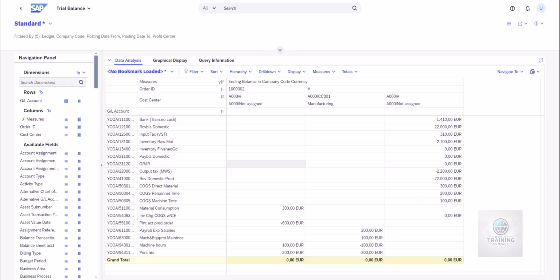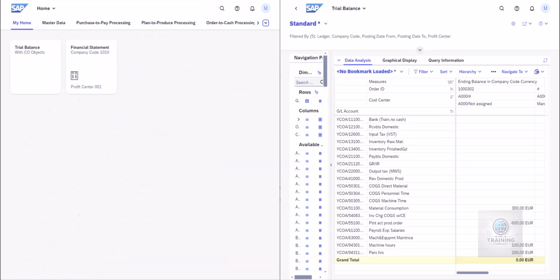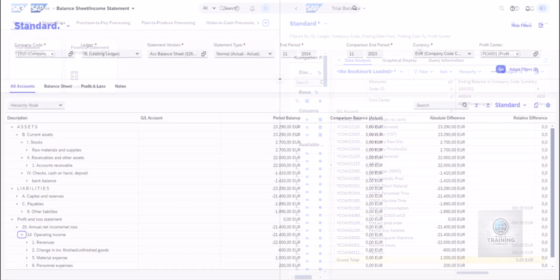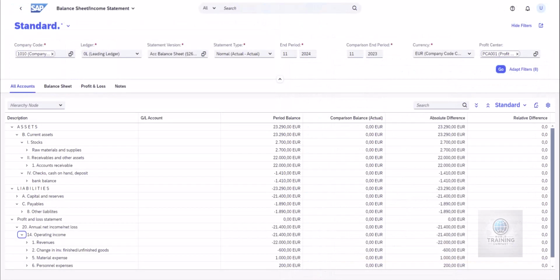In this figure, we navigate back to the main menu to initiate the review of the financial statement. This ensures that we access the updated data following the transaction posting. Here, we select the Financial Statement option to view the balance sheet and income statement. This option directs us to the specific report overview for our company code.